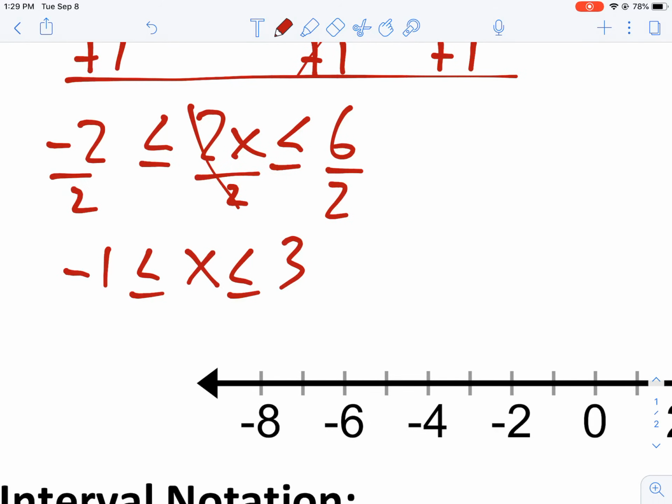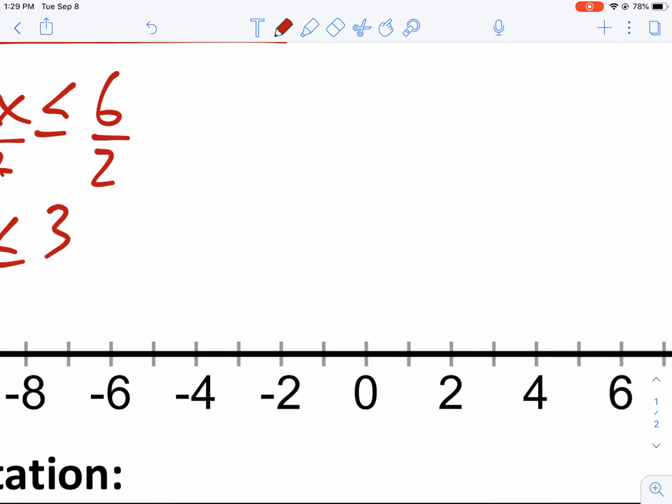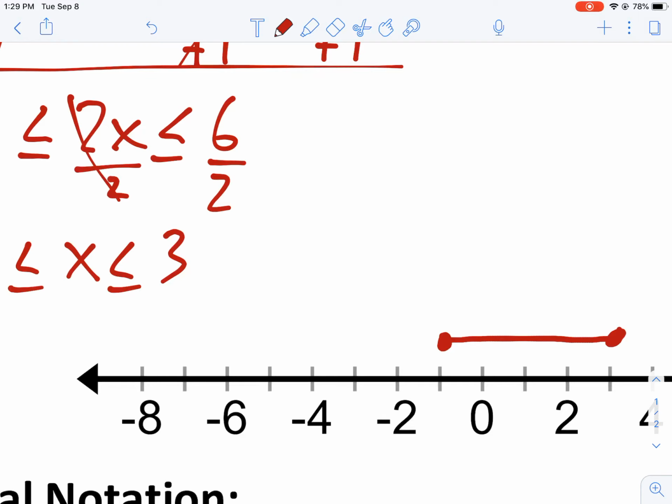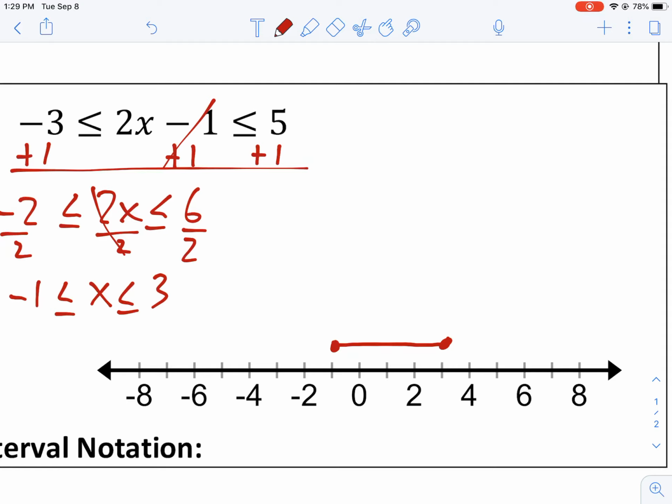So this is going to be 2 dots, both closed. 1 at -1, 1 at 3 with a line in between them. So the dots don't necessarily have to be the same. If, for example, that wasn't there, then this dot would have to be open and the other one would be closed. But here they're both closed. And now we can write our interval notation with 2 brackets. We're going to be going from -1 to 3.